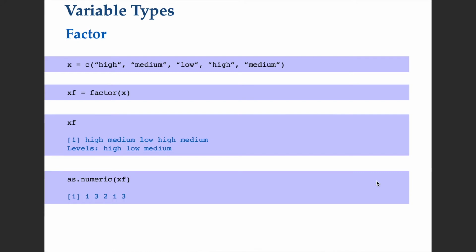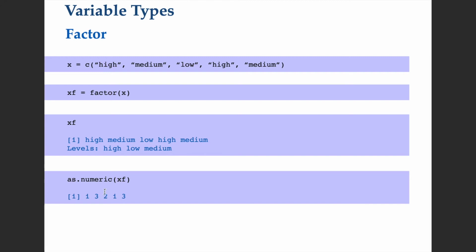We can get what numbers R has assigned to them with this as.numeric function. So if we type as.numeric xf, it's going to give us these data, but in the numeric format. So 1, 3, 2, 1, 3. And so you can see it's assigned high a value of 1, medium a value of 3, and low a value of 2.